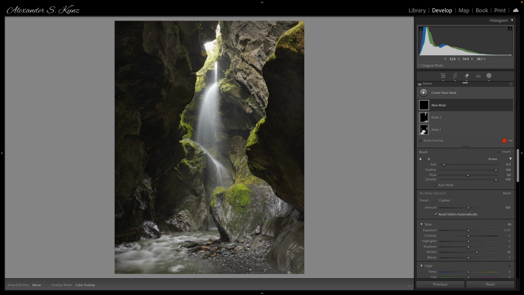I brush this clarity and whites adjustment over these mossy areas here, over this rivulet of water, maybe even this ledge and the top part here to have a sharper separation of this nice shape. Along here as well, doesn't hurt.